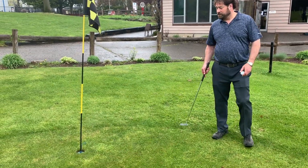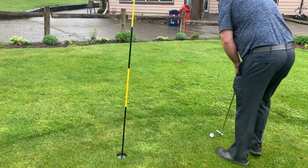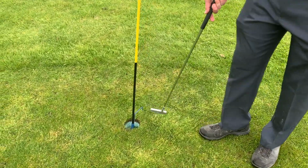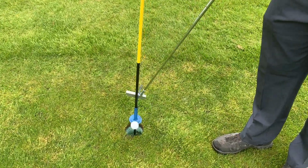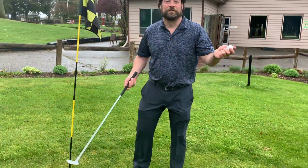So what we've done is, and this is just a sample, you can putt out and still putt right into the hole. And don't touch the flag in any way, but you're going to use your putter and you're going to eject the ball. Then you can just knock the ball and pick it up and you're good to go.